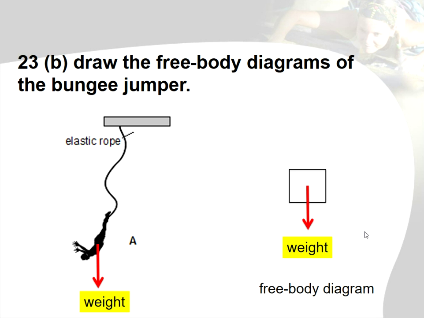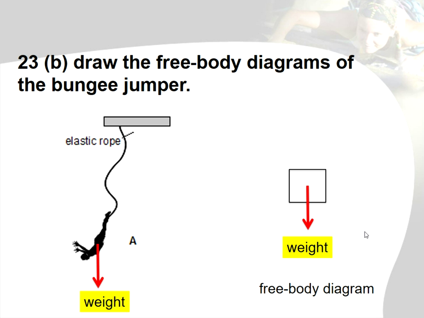So the free body diagram for the person on the way down: a box with an arrow down. Do you have that diagram? Okay, please draw this one for a free body diagram. Your arrows, you must use a ruler, unless you're so sure that your arrows are very straight. Okay, then you must label also. You must label the forces, which is weight over here. So far, easy? Easy. Okay, next one.